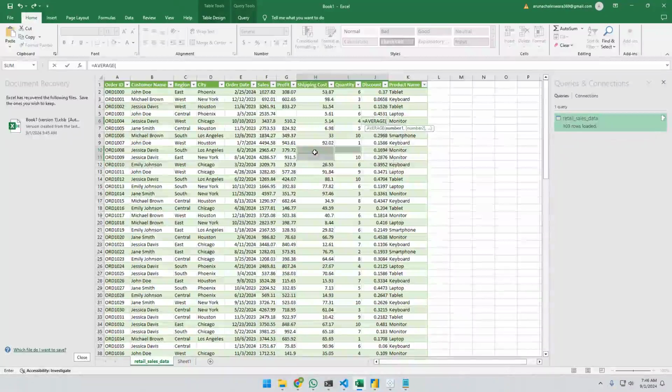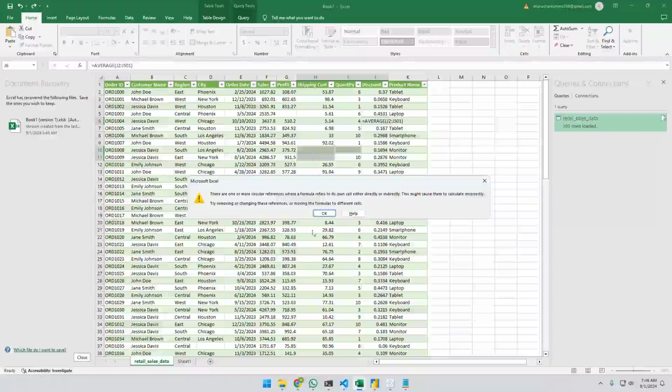Maybe I can see what the value is, it starts from G2 to G501. Are you getting an error? There are one or more circular references where a formula refers to its own cell either directly or indirectly.